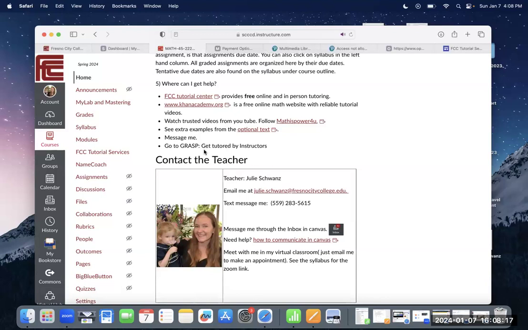They held it in S25 last semester, so I'm not sure, but you have to wait, and I'll be sending out the flyer. I usually send out the flyer with information of when and where GRASP will be held. That's a great resource available to you for you to get extra help.